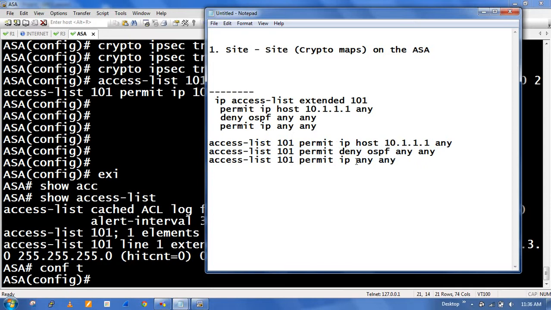Are these two access lists different? They work exactly the same way. They are not different at all. It's just the implementation is a little different.